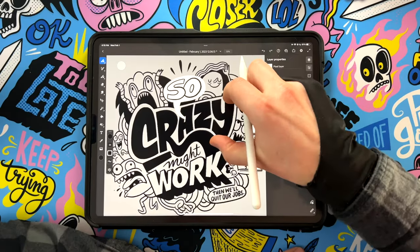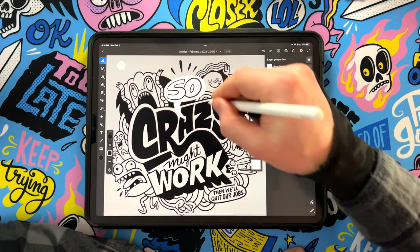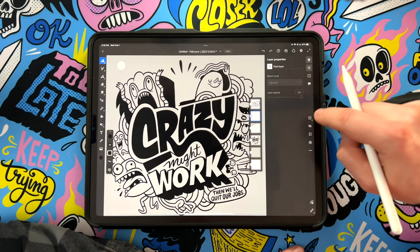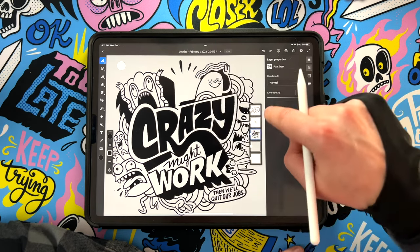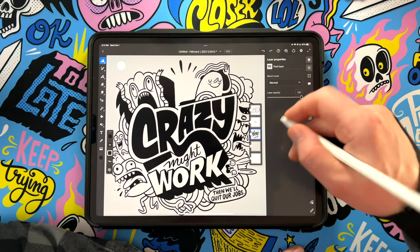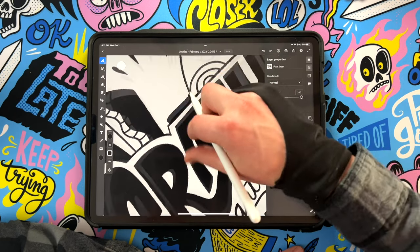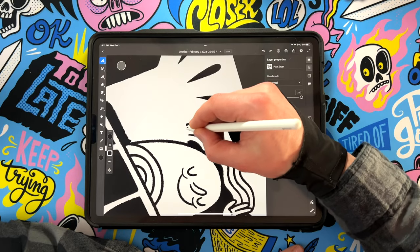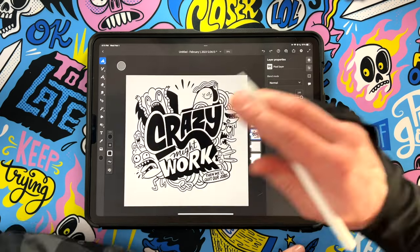Before I get into color, I'm just going to go in and close up any of the shapes that are open, that are behind this speech bubble thing. And then I'm going to merge down anything that's not already combined. So I'm just going to close that box up. And I think that, oh, these little squiggly lines need to be closed up. Okay, I think that's it.